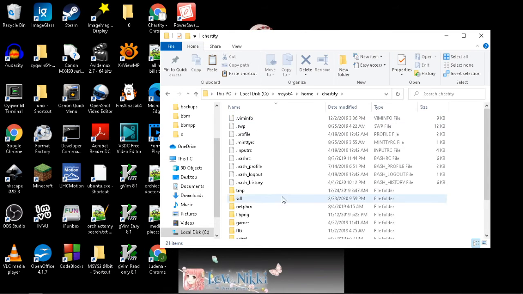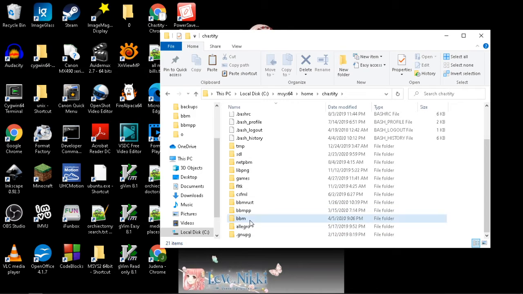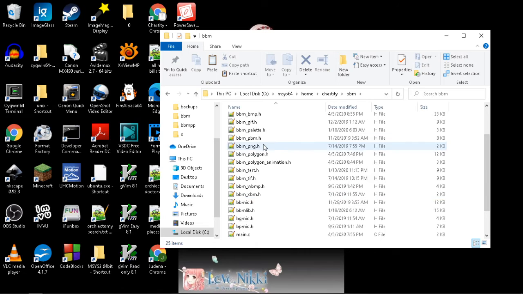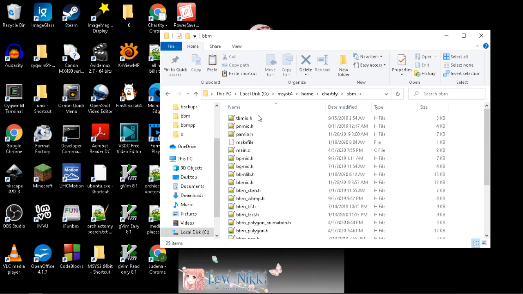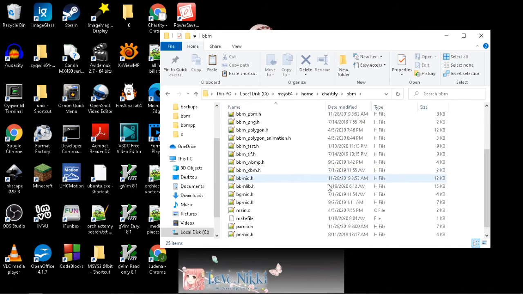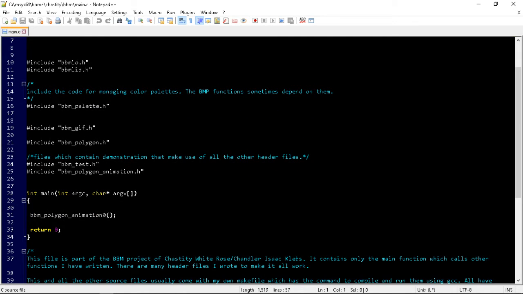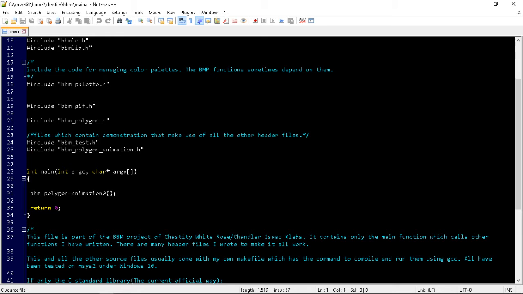So I have a folder here that I call BBM, which stands for binary bitmap, and I have several source files in here. And I'm going to show you the current setup of my code. Let's see if I can figure out. Oh man, it's horribly disorganized here. Okay, so see, main.c, there's several header files that I include, and aside from the standard ones, all the other header files I wrote myself, and there's quite a great big deal that goes into this.